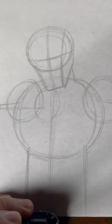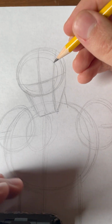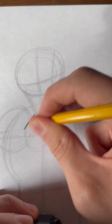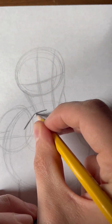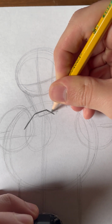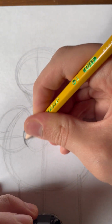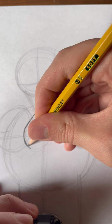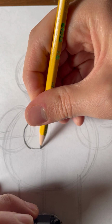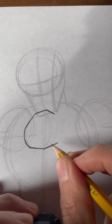So we've got our stick figure, our basic construction shapes. Now let's start with his hand right here, because this is where he's pulling back the bow. So you're going to draw these angled lines, put a curve right here. And here's the lower part of his hand.